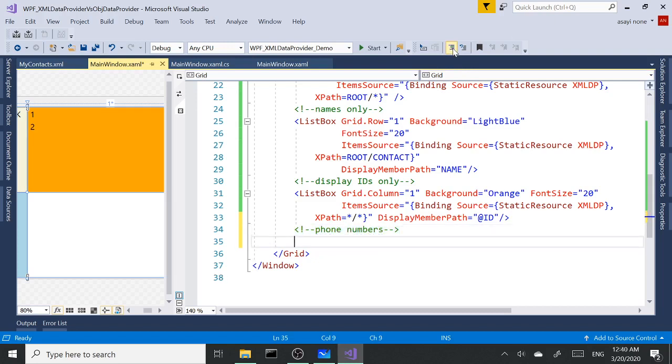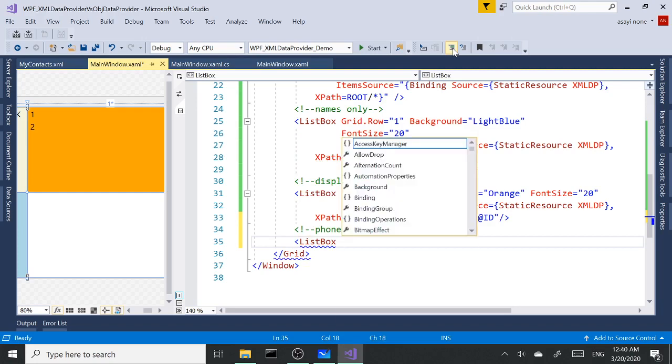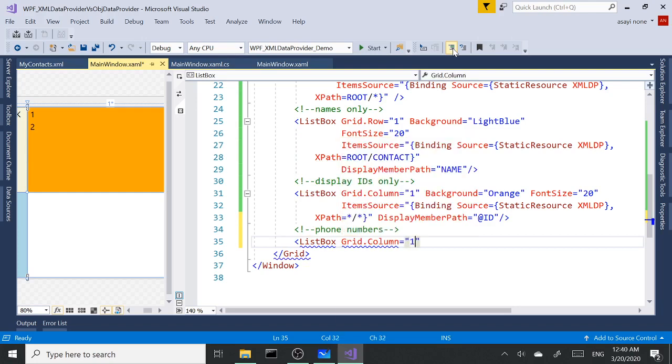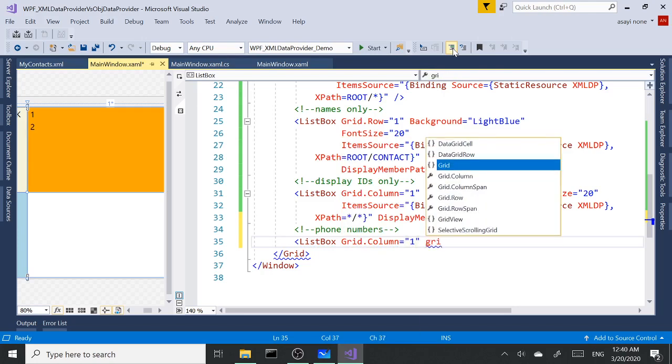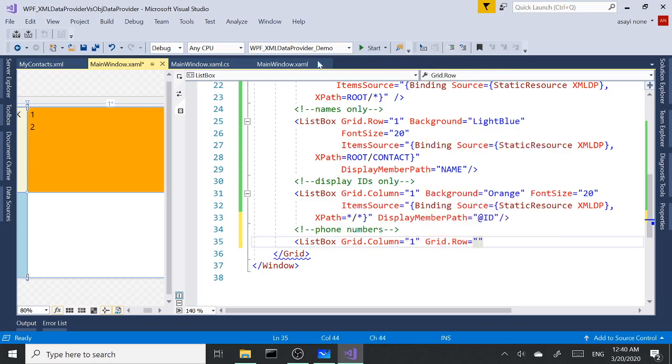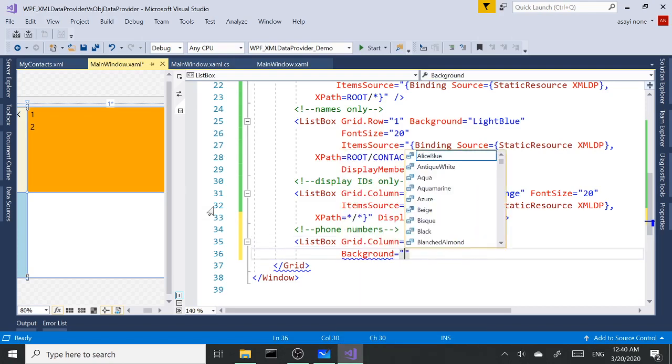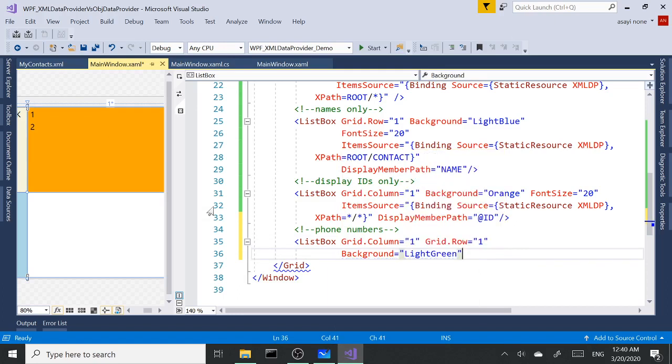And I'm going to add another list box. Grid.column 1, grid.row 1, as this is going to be here. Going to get a background again, and let's go with light green this time. Close this up, make sure it's in the right place. Okay, we got that right.